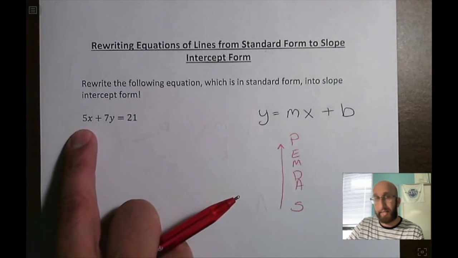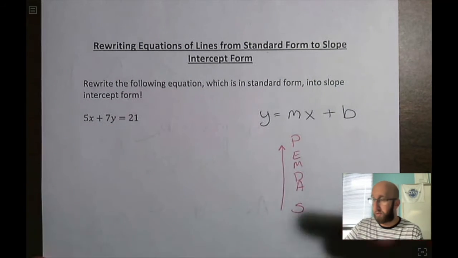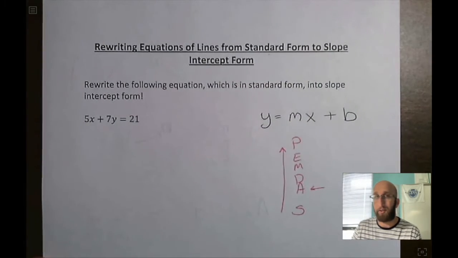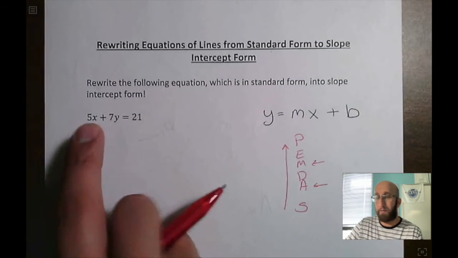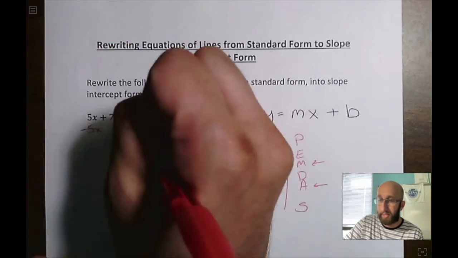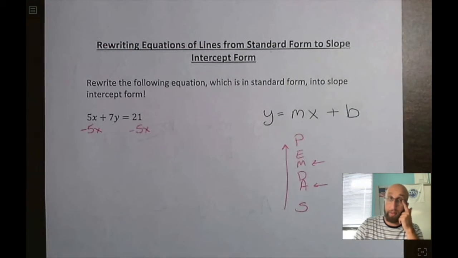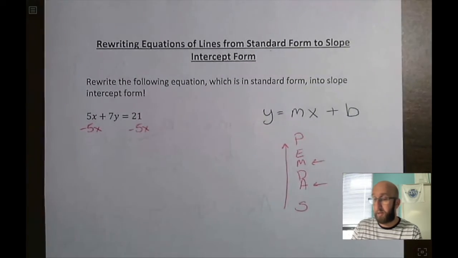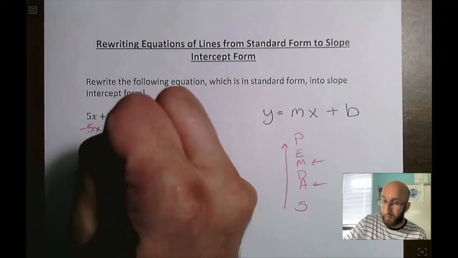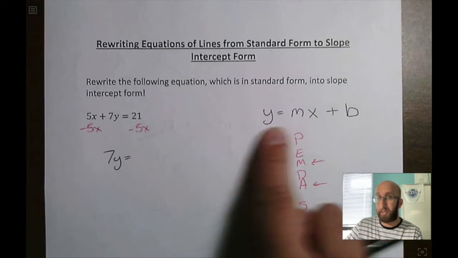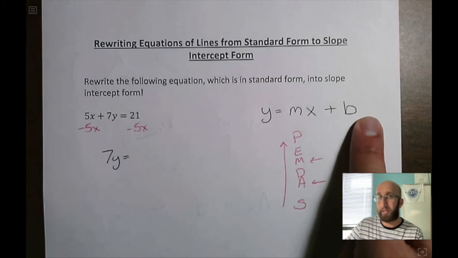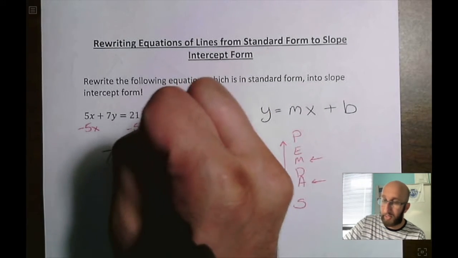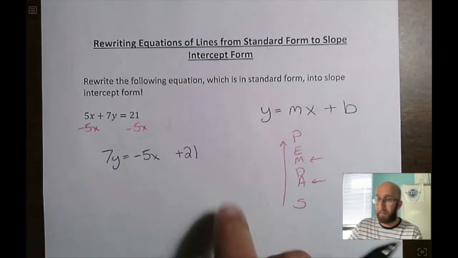So this 5x is added on, where the 7 is being multiplied. I'm going to get rid of the addition piece first, and then work on the multiplication piece. I need to move this 5x, which is added on, first. The opposite of a positive 5x is a minus 5x. I'm moving that 5x from the left to the right side. To make this look as much like slope-intercept form as possible, I'm going to leave the x piece in the front and anything without an x in the back. So this minus 5x is in the front, and this 21 is in the back.